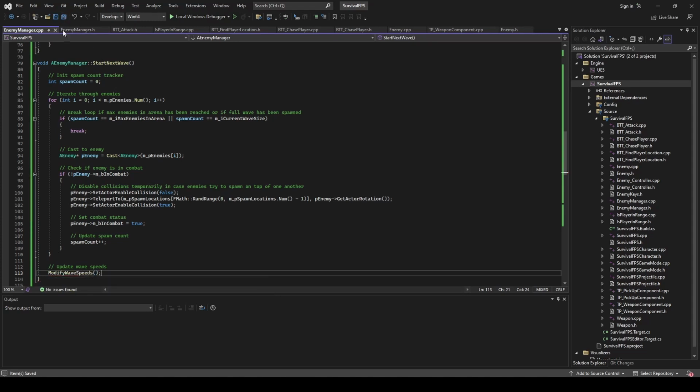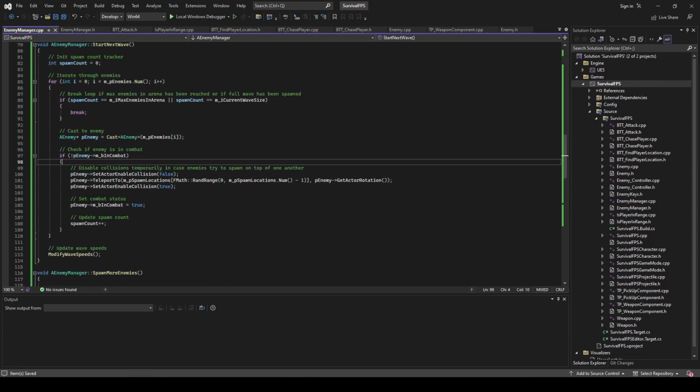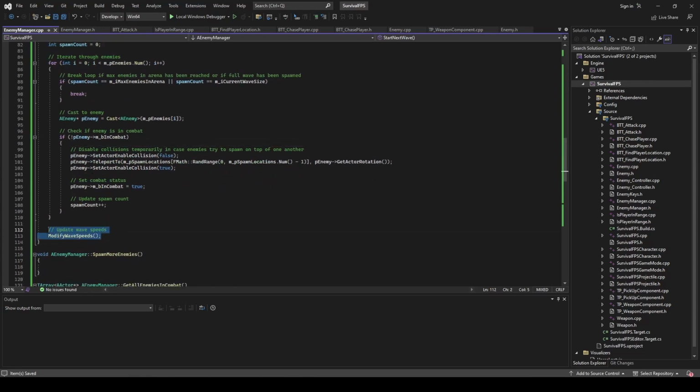Okay, so looking at this method, yep, we are iterating through our enemies. If we have reached the maximum amount of enemies in the arena, we're going to break, or if we have spawned the full wave, we're going to break. Now, this is pretty much the same as the spawn first wave, however, if any of the enemies are in combat, then they're already in the arena and we're not going to spawn them. Now, if this is just the start of the next wave, this is very, very likely not going to happen, but it's just a failsafe in case something wacky happens down the road. And then once we have spawned all of them, we're going to modify our wave speeds.